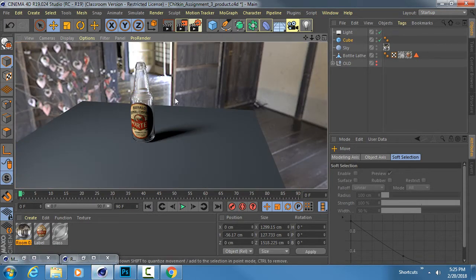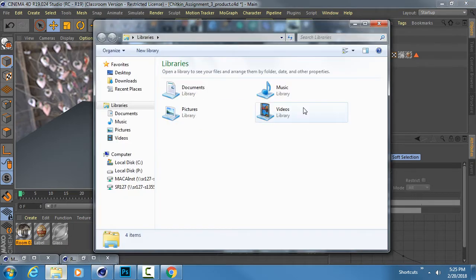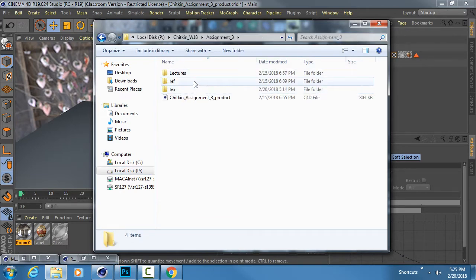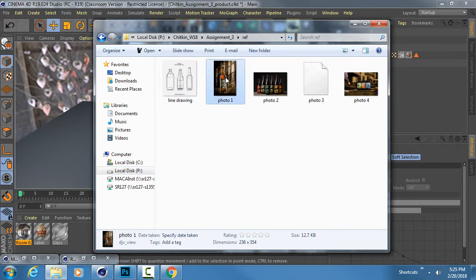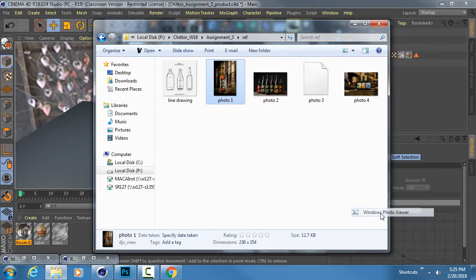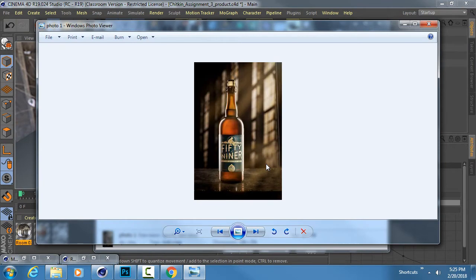So another thing that we can do is add some color to this glass. As some of you might be familiar, if not, we can just jump to our reference photos and identify the fact that most beer bottles are tinted. Now there is a reason for them being tinted.